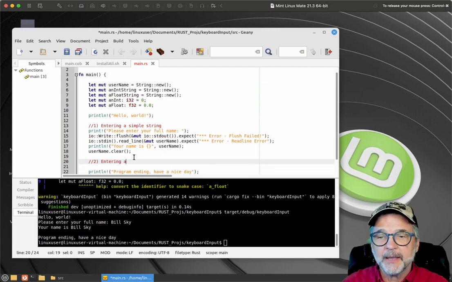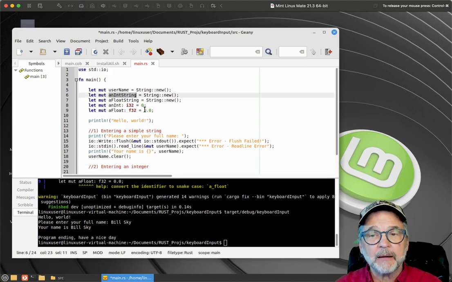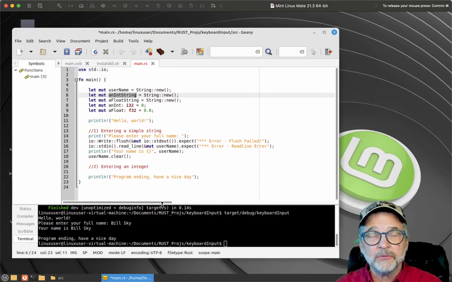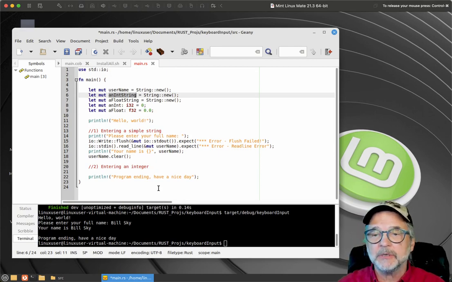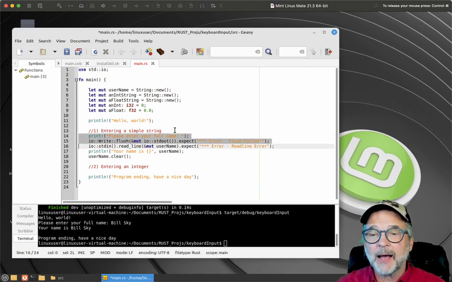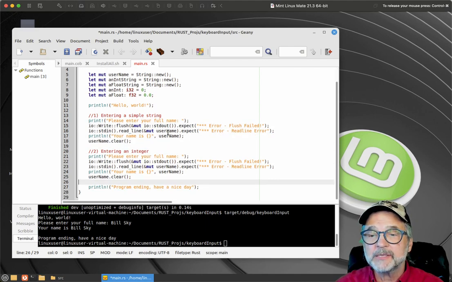Okay, let's do entering an integer. Now, if you remember, I created an integer string, and I also mentioned that the read line actually reads text, and that's absolutely true. It does. It reads text. It reads a string. It doesn't actually read an integer. So what I'm going to do is copy this stuff, and we're going to make some changes.